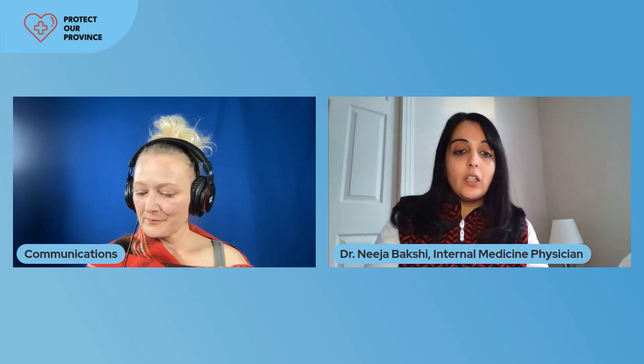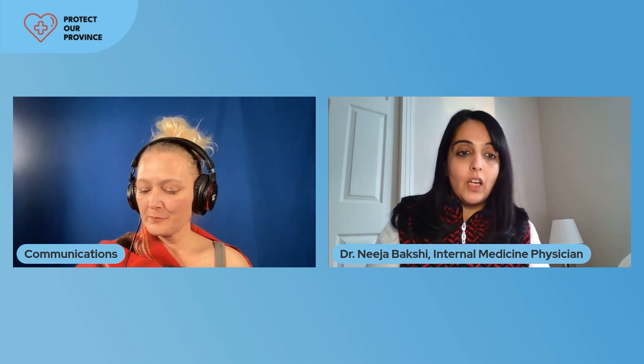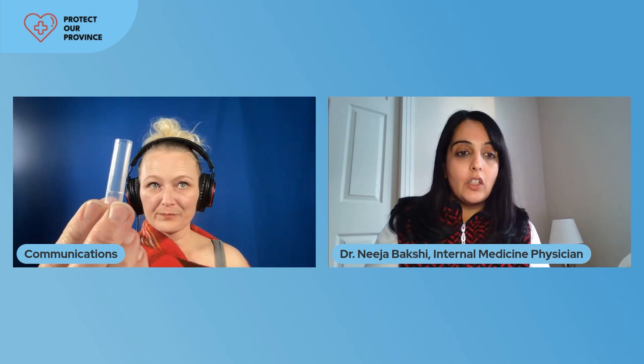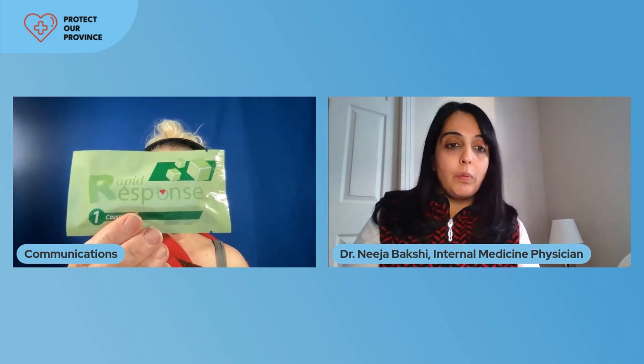The other components of this test are going to include the swab, which is repackaged. Another piece is going to be the reagent — in this box it comes in these little individual-use tubes. You're going to be using all of the contents of that tube when we do our testing. The tube itself is where we collect the reagent, and then we're going to close it, nozzle it, and use the nozzle dropper to drop onto the actual test strip. The test itself we will open when we get to it.